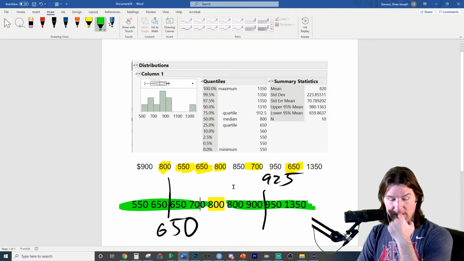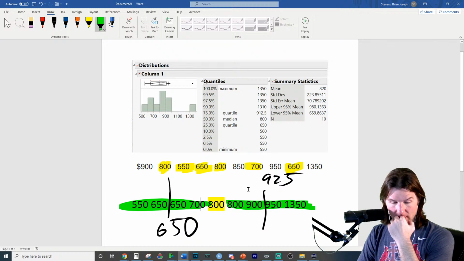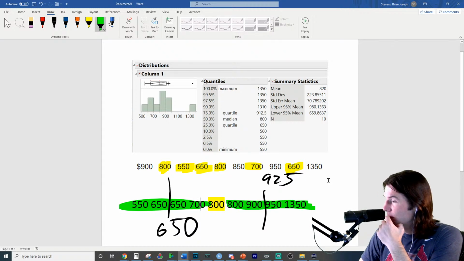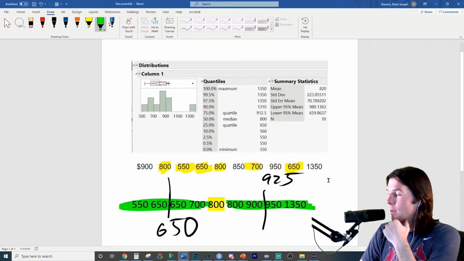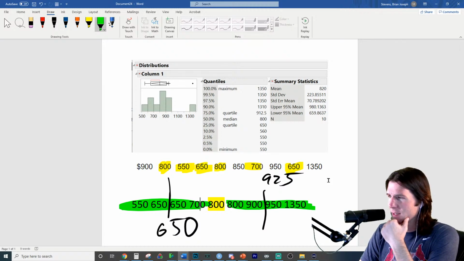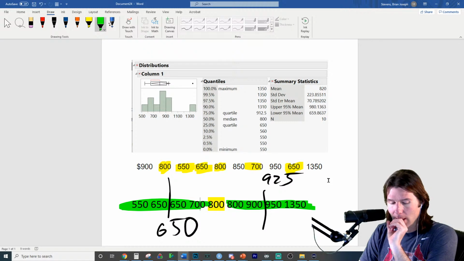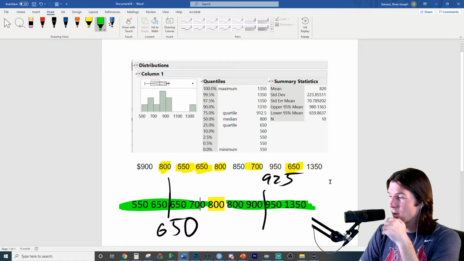Did I make a mistake here in this data? What in the world? Let's double check. 900, 950, 1350. Yeah, I know. Just send me an email, Madison, and I'll correct it. You know what I might try to do? I might even log into my Pearson and try to adjust this question. It's a MyPearson question. We'll end here in 3-4 minutes. I'm really not happy. This question, there's always these small little things that break.